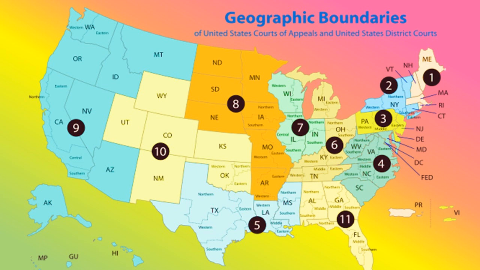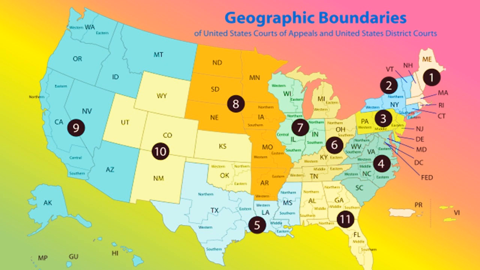These 12 circuits are each presided over by a Supreme Court justice, who just monitors what's happening in these circuits, what kind of issues are coming up, and thinks about which cases might go to the Supreme Court. We'll end up talking about that tomorrow. But here, these 12 courts, represented by the dark circles with a number in it, hear most of the appeals in the United States of America. So if you have appealed your case, you're going to circuit court.